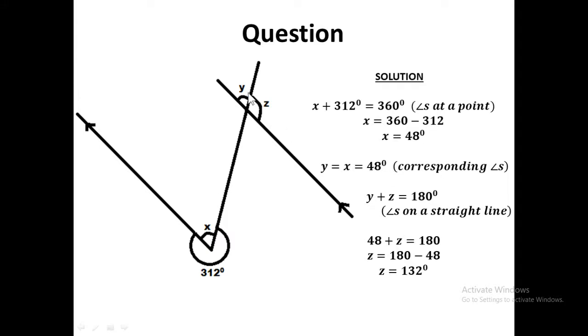And if angle Y is 48 degrees, that means we can find angle Z. Angle Z and angle Y are both on a straight line, so the addition will give us 180 degrees. Angle Y plus angle Z gives 180 degrees, because angles on a straight line add up to 180 degrees. We have already talked about angles on a straight line in a couple of videos back, so if you want to know more, watch that video. Then if Y is 48 degrees, we can find Z by saying Z equals 180 minus 48 degrees, and Z will be equal to 132 degrees. So that is the solution to that question.